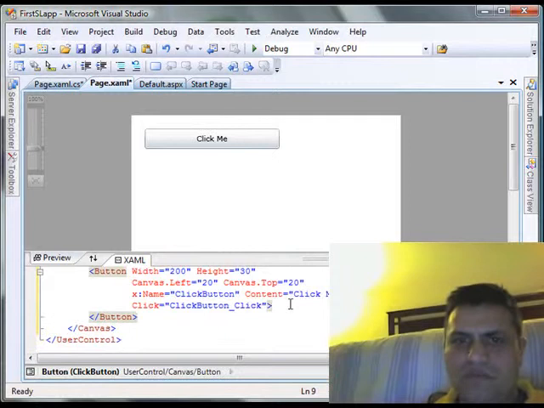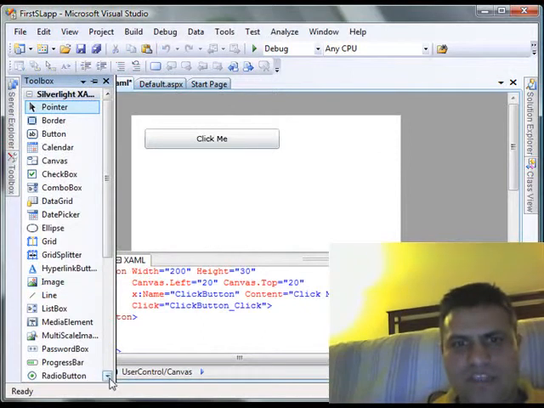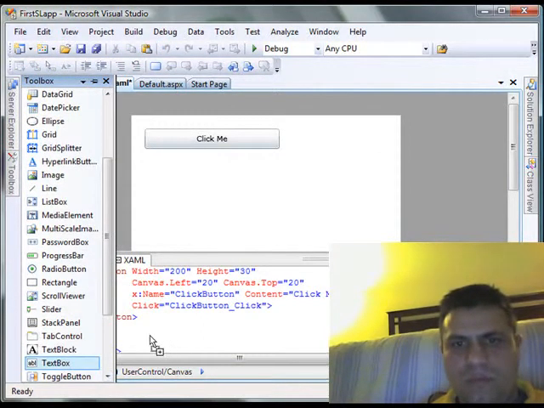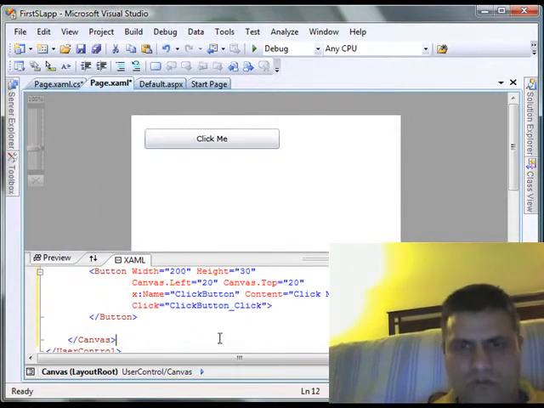After creating my button, one more thing I want to do is add a text box by simply dragging the text box from the toolbox to my XAML file.